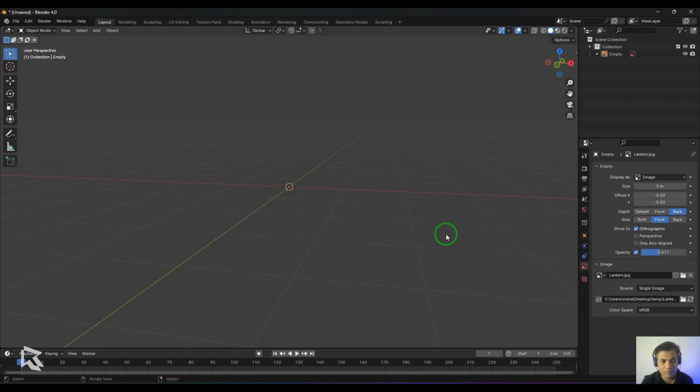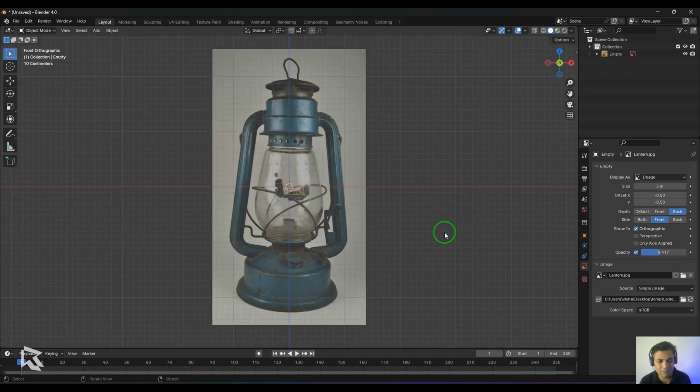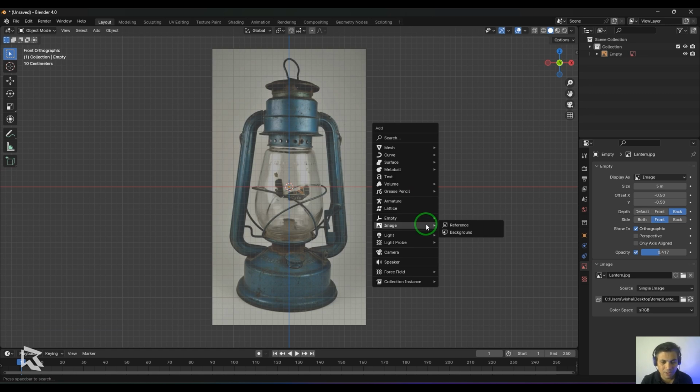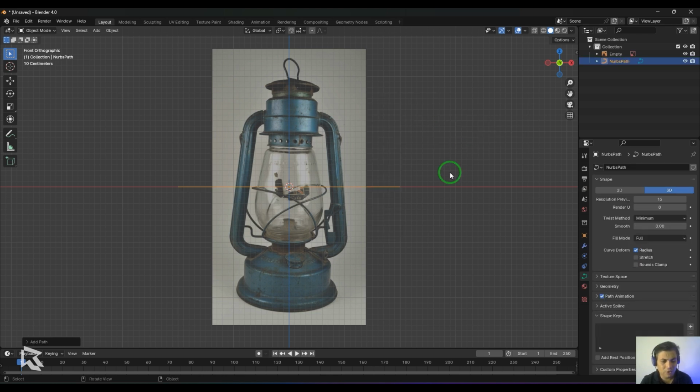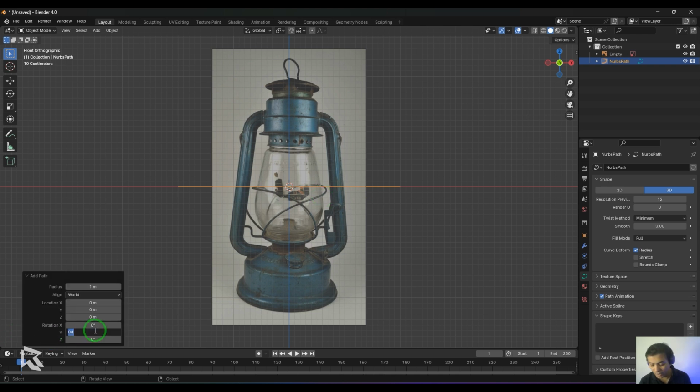If I rotate my orthographic view to the perspective view, immediately you should be able to see the image disappears because of the type of the image plane which I have loaded. So background does that job for you. I press Shift A, go to Curve, and then we have an option called Path. Path has point type, and then we have handle type. I'll be choosing the path, and once you have created it, the path is aligned horizontally. Go to the Add Path section, rotate Y 90 degrees, which will give you the vertical alignment of this particular path.